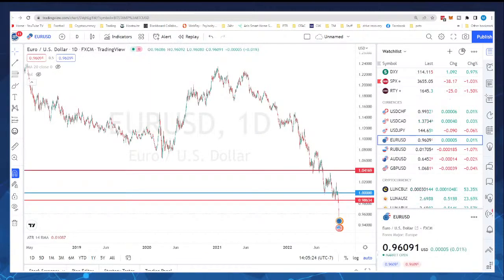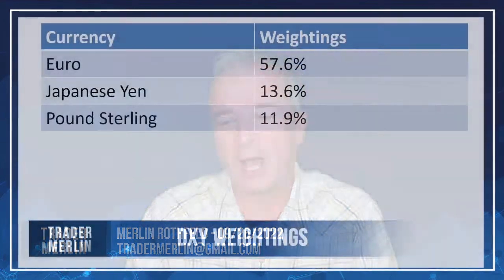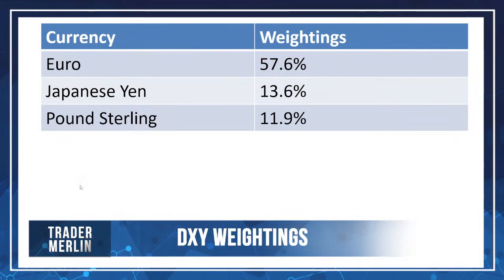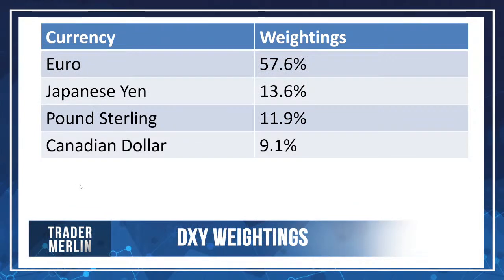So it's a little bit of bias, in my opinion, toward the euro. Yes, they're a massive trading partner and a global powerhouse. However, let's spread it around a little bit. Now, here's where it gets interesting for me with the dollar index. Most people know it's got the euro, the yen, and the pound, but there are three other currencies on there. I'm going to go to the next one. I want to ask you this one, but we'll let the chart show you. The Canadian dollar is about 9.1%.